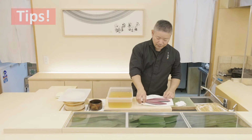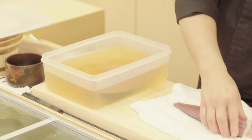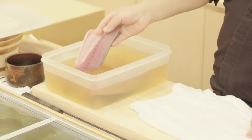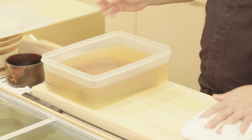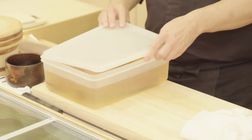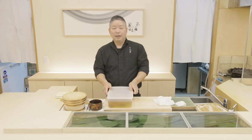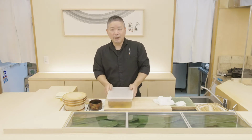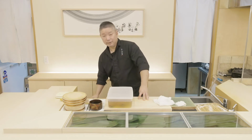Into this vinegar, put the dried mackerel. Make sure to submerge it completely. Keep it in this condition for 60 minutes in the fridge. Wait for 60 minutes.